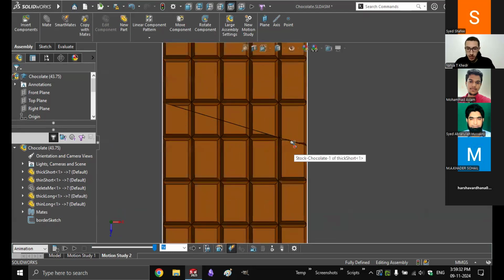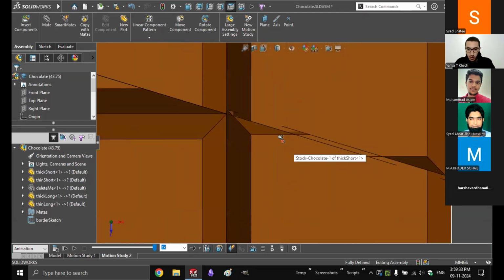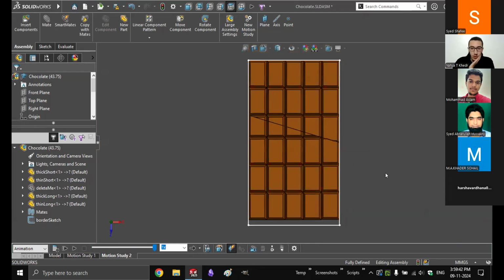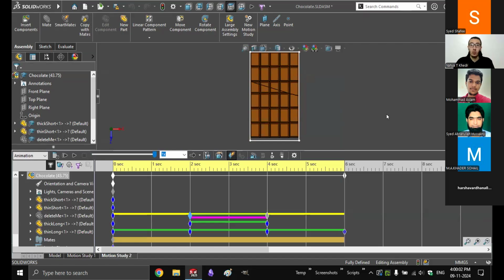But if I inspect it a bit closely, you find that since I'm doing everything by hand, with my cursor, there's some interference happening over here. It's not really precise. And the other issue is, let's say, for example, I don't want this chocolate bar to have five pieces horizontally. Maybe I want it to have only 4. So if I update the model, will this motion study update with it as well? Well, probably not, because the dimensions are probably going to change. And in that case, what I would like to do is to have everything linked with mates.